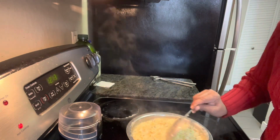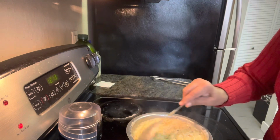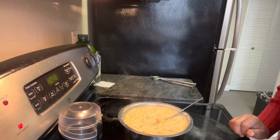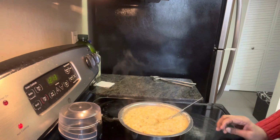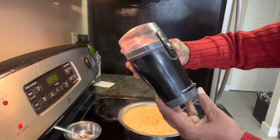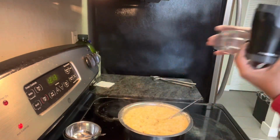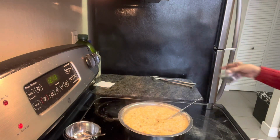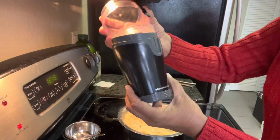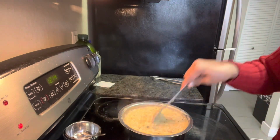So this is the Venn Pongal that is always used as Prasadam for the Dhanurmasa Aradhanai or Dhanurmasam. And I use this small coffee grinder by Hamilton Beach for grinding the pepper and cumin seed.